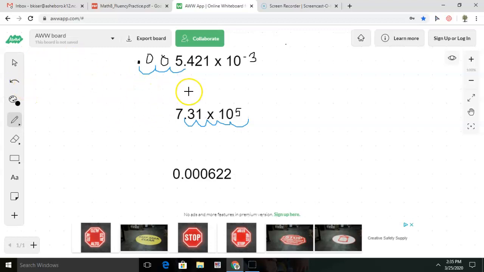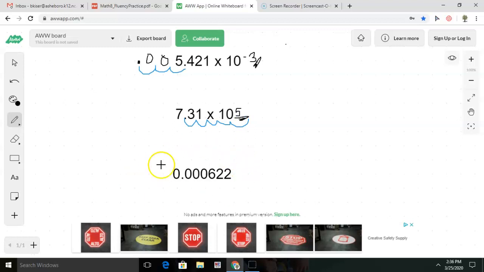So hopefully that helps you remember how to take something in scientific notation and rewrite it in numeric form. It's really about just following directions. You follow the directions that the exponent gives you. If it's a negative exponent, I'm making a smaller number, so this decimal goes to the left. If it's a positive exponent, I'm making a bigger number, so this decimal place goes to the right. However many spaces it's telling you, that's how many spaces to go.